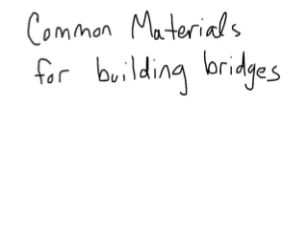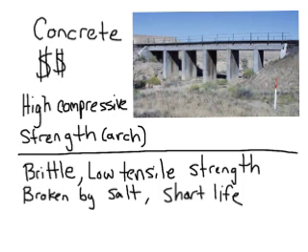Okay, in this, what we're going to briefly talk about are common materials for building bridges. Well, there are a variety of materials. We're just going to run through the top four. In the links on your sheet that you got on this section, there are a couple of modern alternatives, but these are just common materials that are often used.